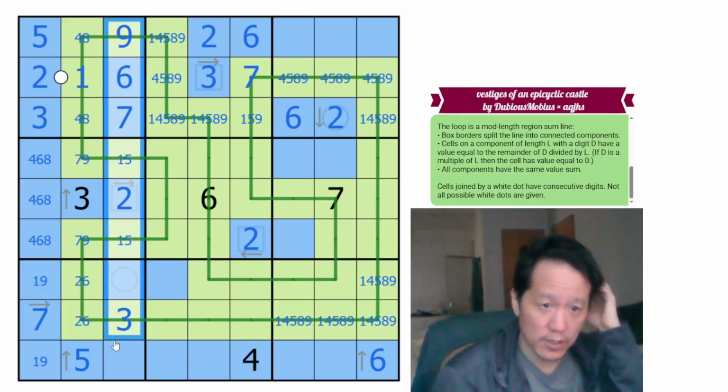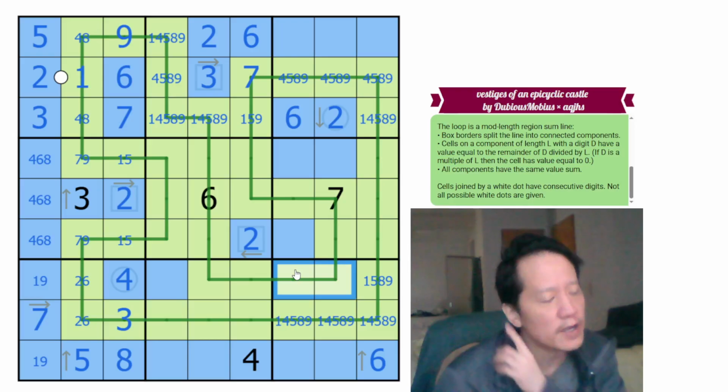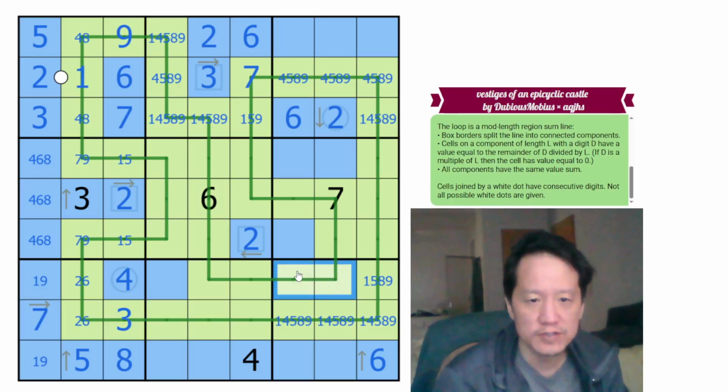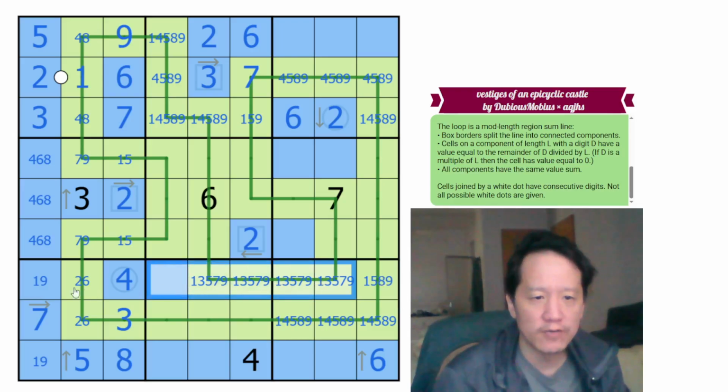Same here in column 3, the remaining digits are 4 and 8, but this can't be 4. So this is 8, which makes that a 4. This can't be 4. These digits both have to be odd to give you a 1 mod 2 in both of these cells. Same here. These both have to be odd also. So therefore, this is 1, 3, 5, 7, or 9. We now have a 1, 3, 5, 7, 9 quintuplet in row 7, which eliminates 1, 3, 5, 7, and 9, which are all the odd digits in that row.